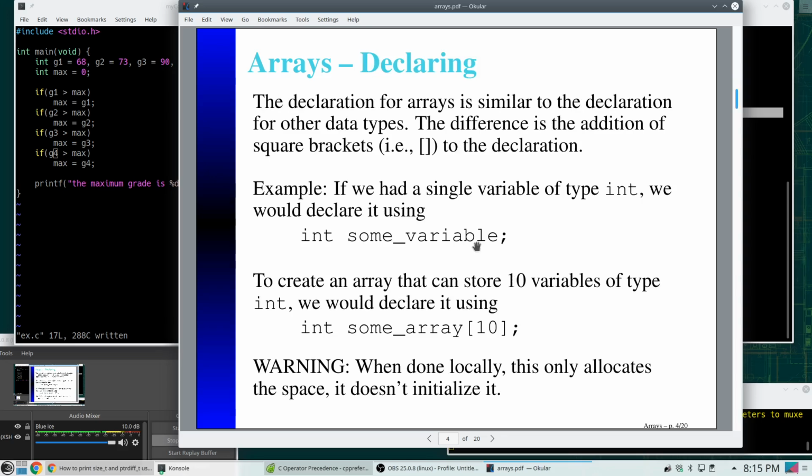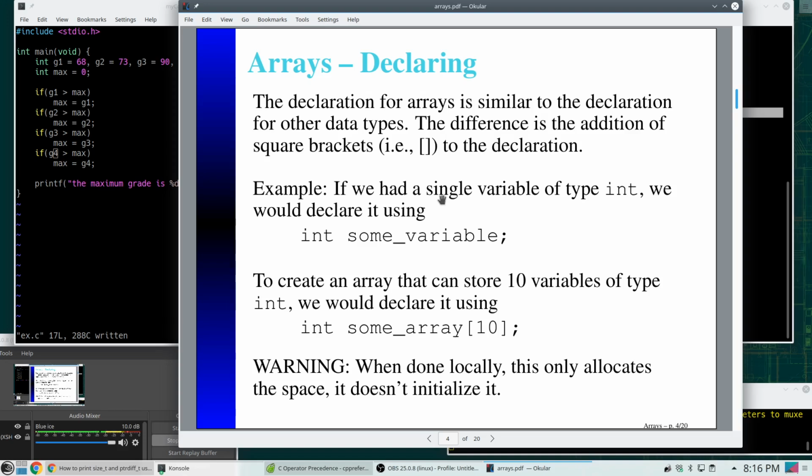When we wanted to store an individual int, I'd write something like this: int someVariable. What this did was allocate enough memory for a variable of type int and then interpret the bit pattern as being an int. But what it did not do in this case is initialize that spot in memory. So remember, we said that we should assume that in this case someVariable contains a garbage value.